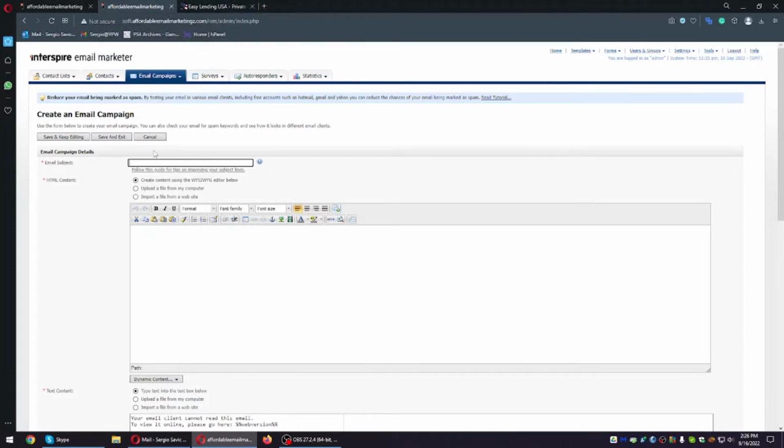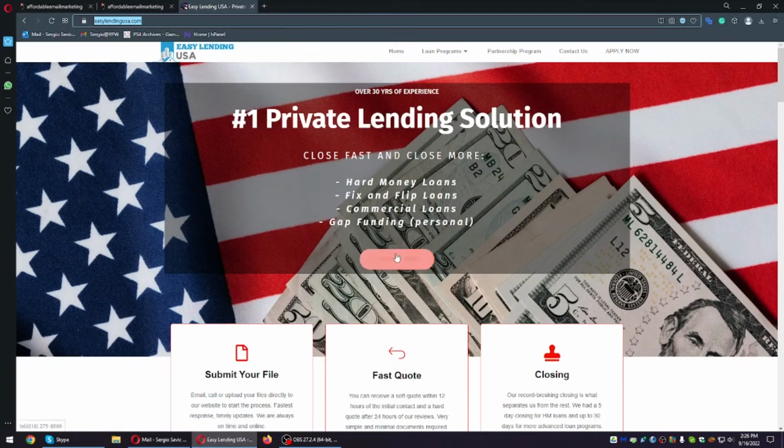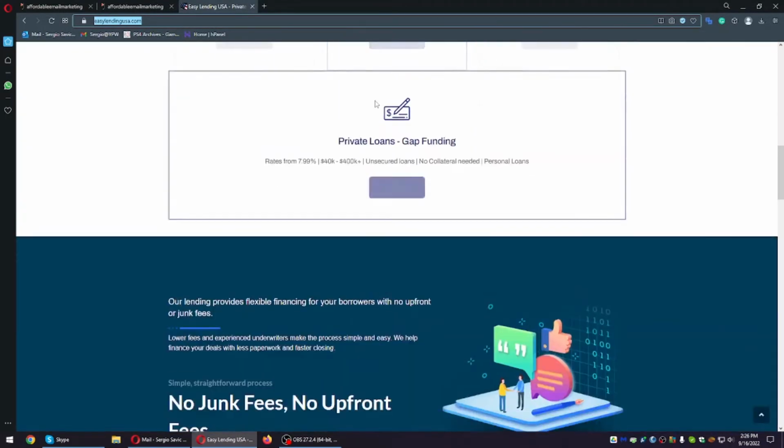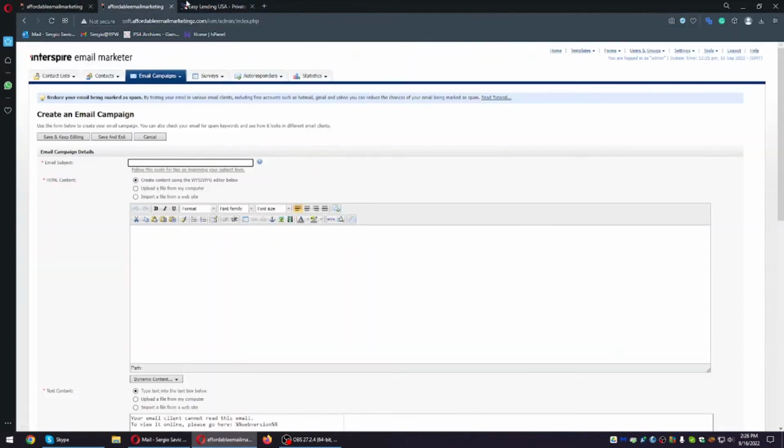The way to do it is, I always suggest using something like this, because the bounce rates are going to be high. You're going to bring a lot of people to this page, and the bounce rates are going to be extremely high. But you can track the calls, the clicks, whoever signed up, whatever else. So let's go back, let's copy this page, we need that, and we're gonna say something like easy lending, easy funding. You can use emojis, you can use whatever.